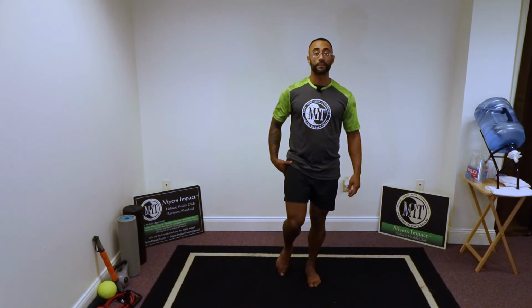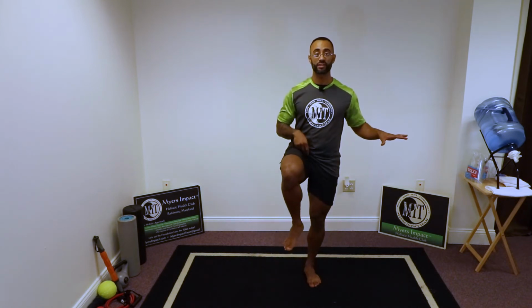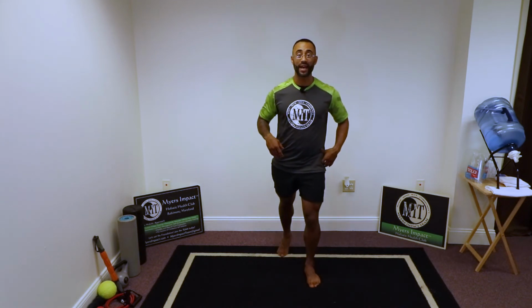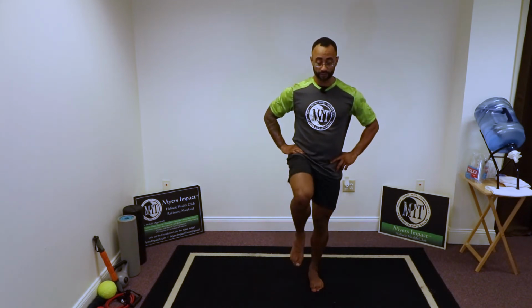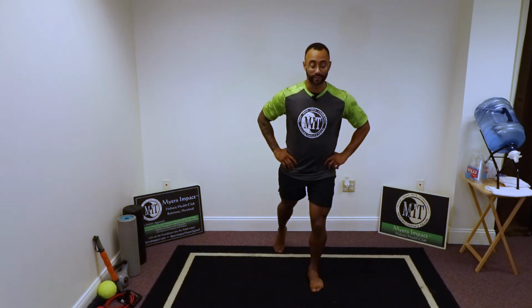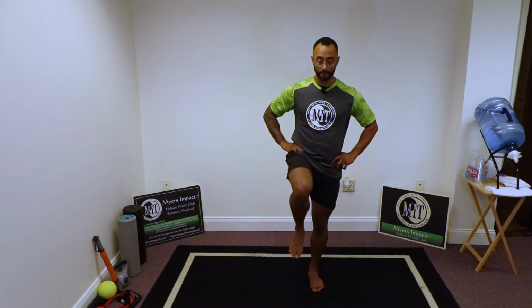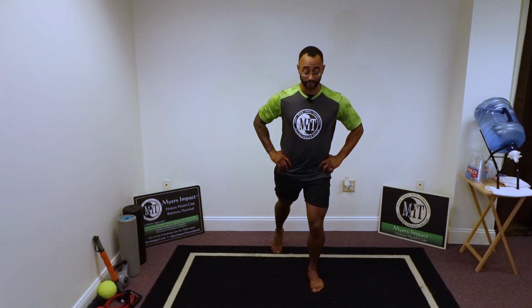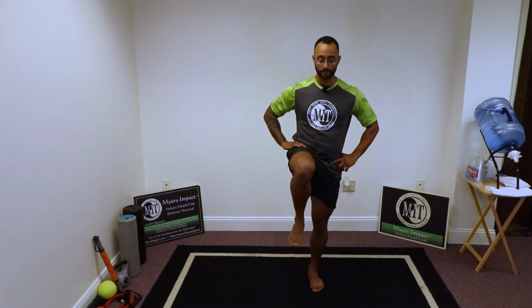I'm lifting up the knee. Hold on to your support system if you need it. Open out, pull, and then tap in the back again. Lift up first, open out, pull back in, and tap the back. 2. Lift up, open out. There's 3. Good. Lift up, open out.